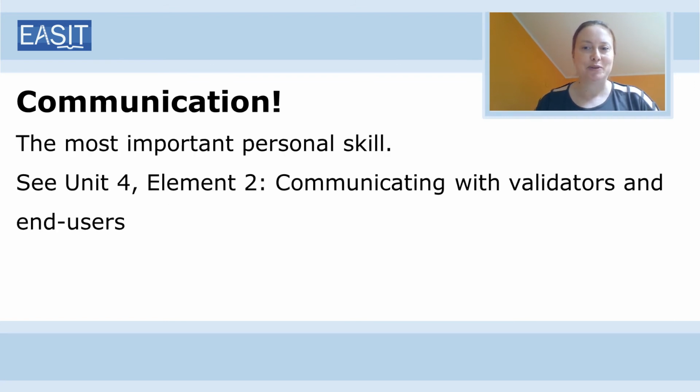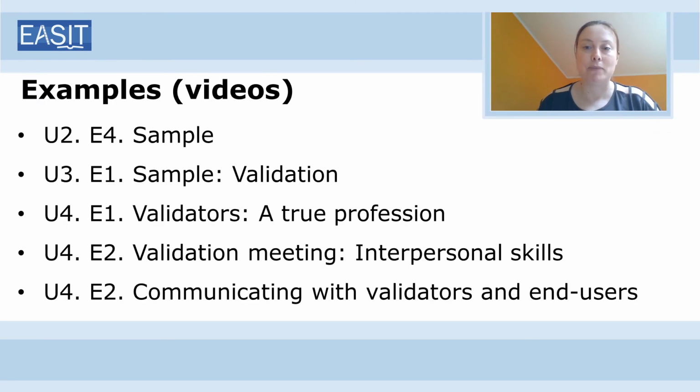Communication is essential for the process. Some rules or guidelines for communicating with the validators should be followed. However, we covered this in Unit 4, Element 2, under Interpersonal Skills, so make sure to check it out. To see some examples and get information on the subject, also check out some other videos. Sample from Unit 2, Element 4, Sample Validation from Unit 3, Element 1, Video Validators, a True Profession from Unit 4, Element 1, and also from Unit 4, Element 2, Videos, Validation Meeting Interpersonal Skills, and as previously mentioned, Communicating with Validators and End Users.